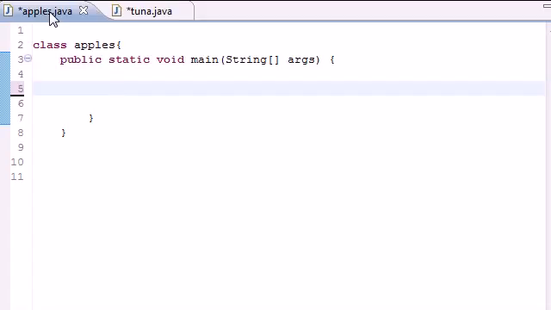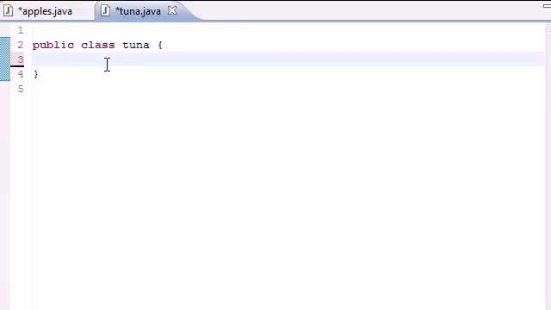So again, we have our main Apples class with our main function or method in here, and we have our outside Tuna class with the method that we call. So let's go ahead and clear everything out of your public class Tuna if you have anything in there, because we're going to be adding a new method. So go ahead and type as I do: public void, and we want our simple message again. And instead of just adding empty parameters, this time we need to take an argument in our parameters, and let's go ahead and make a string variable and call it name.